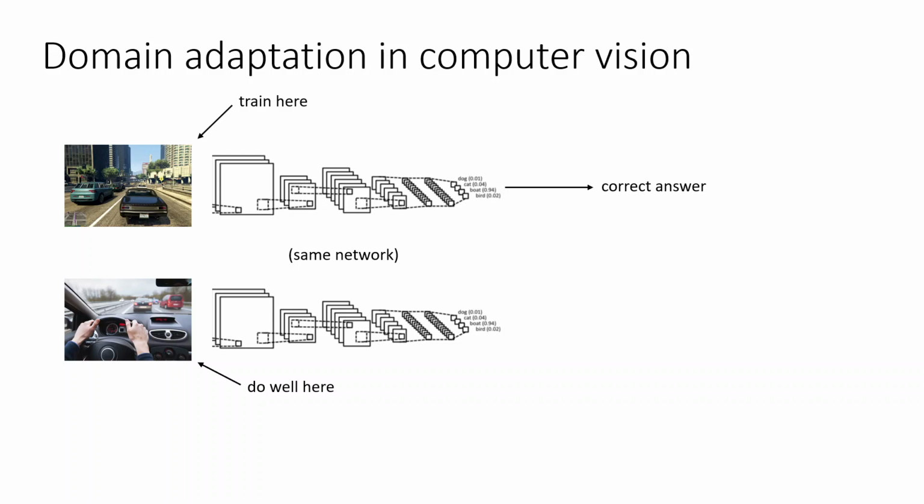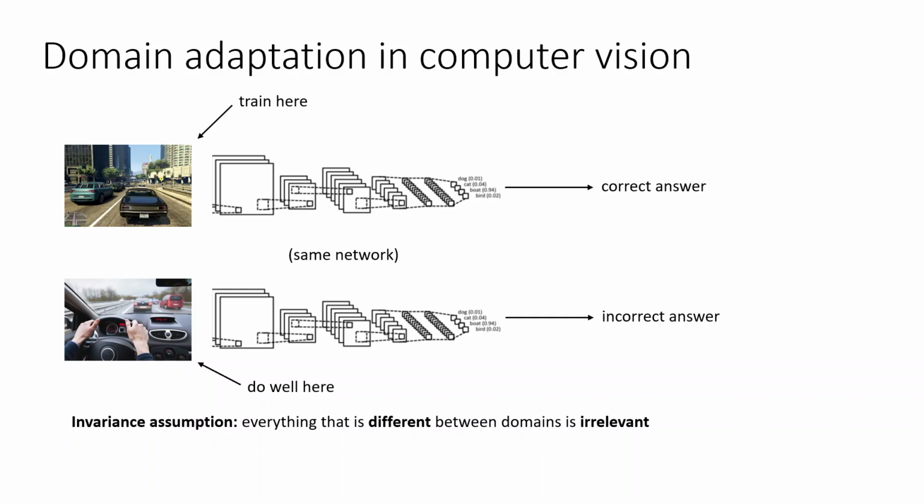We can supervise the simulated experience with the correct answer. This could be supervised learning, or it could be reinforcement learning, so the correct answer here could mean a target Q value. That kind of doesn't matter. It's just some kind of loss that you put on top of your network. But of course, when we then evaluate that model on the real-world image, we might get an incorrect answer, right? Because the real-world image looks different.